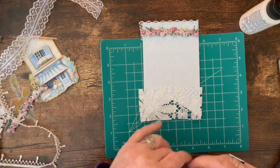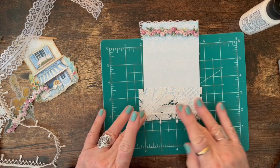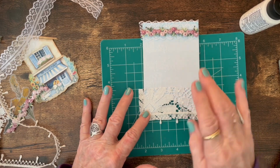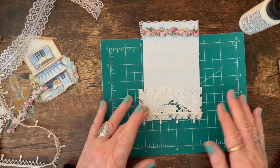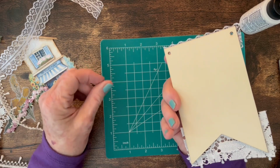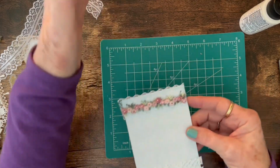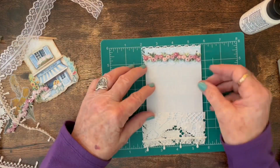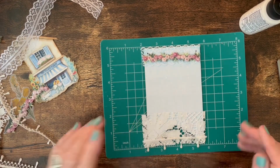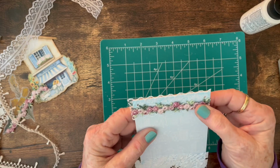I don't know if you remember a video I made before using one of the other kits. I made a heart garland. This is a similar idea, only it was done with cardstock, and this I used the wood as background. And these little banners I got off of Amazon. I think I got 24 of them, and they come with the jute to string it. These could be done individually and hung individually or in a row. I just decided to make a garland because I'm going to hang it over on my lace runner that's on my fireplace, and hopefully if I get it up there I'll show you a picture.